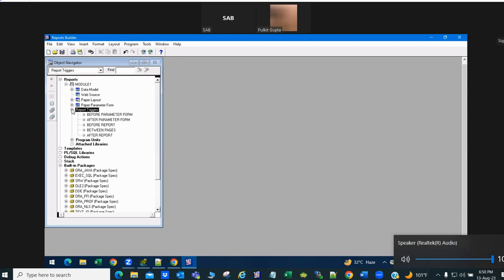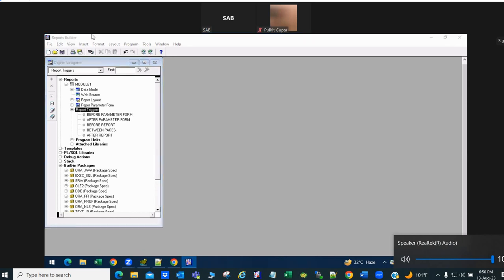Firstly, the before parameter form trigger. Sorry, I'm saying before. So the first one is the before parameter form trigger, and the second in sequence is the after parameter form.